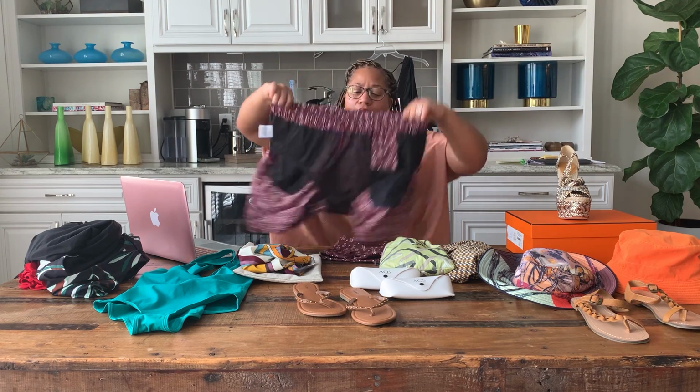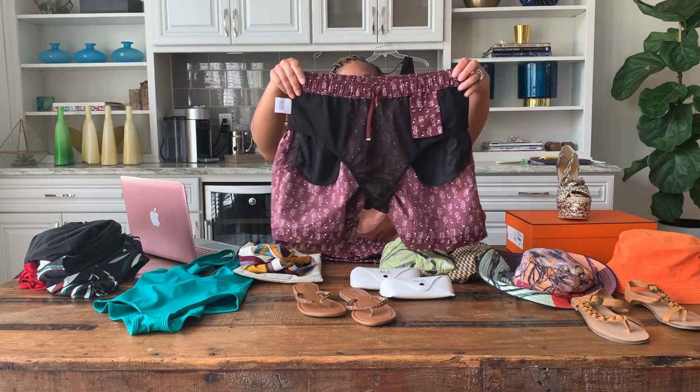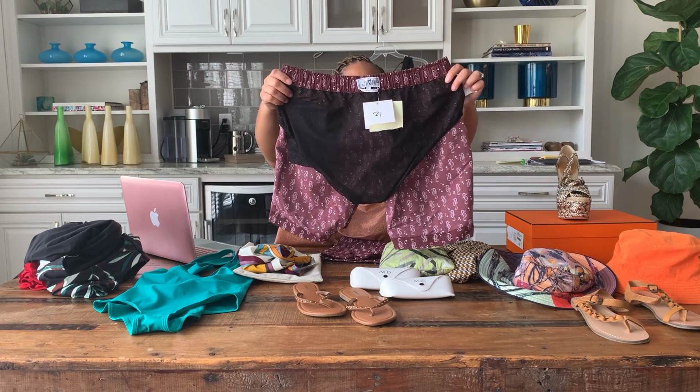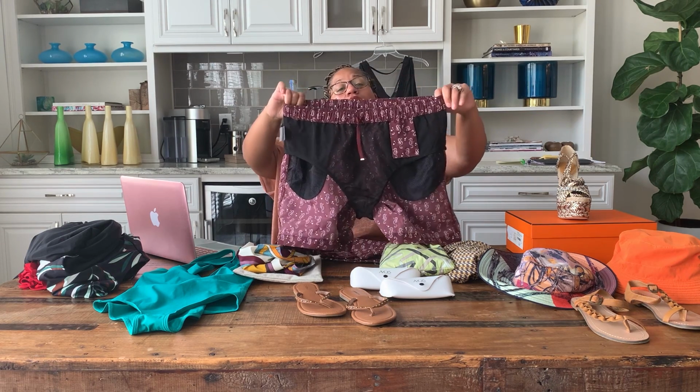And the inside of the trunk, I'm just gonna turn it inside out for you. It's always nice. You know, it's hard when you're buying online and you can't see it for yourself. You see there, it has this mesh kind of underwear bottom piece in the inside. So cool, right? The pockets are mesh. And then it has this really cool little pocket in the front, like a coin pocket. This is a Hermes men's size large swim trunk.